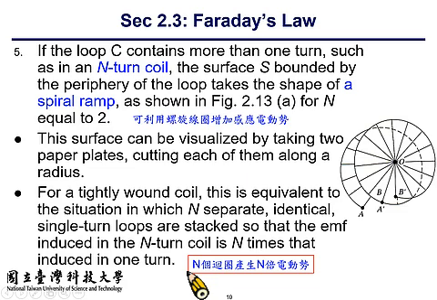Why do we need loops to enlarge the amount of electric potential? Well, if you want a large electric potential, there are two ways to do that.